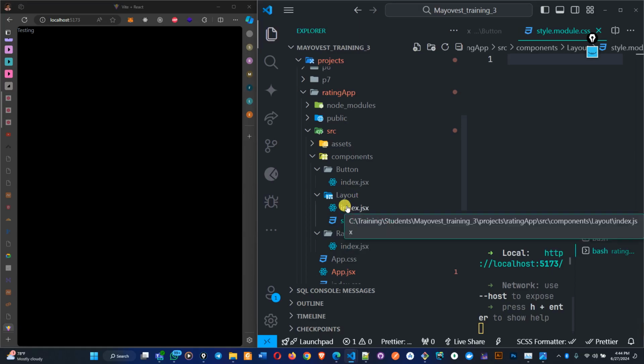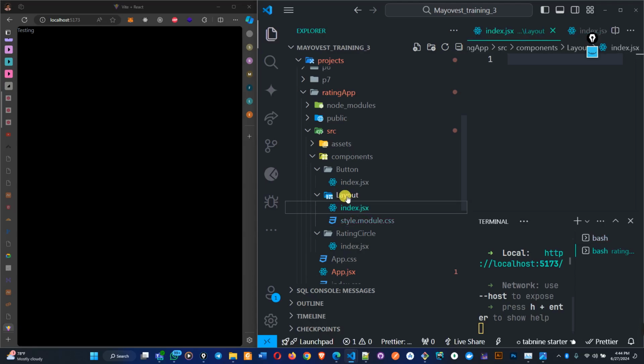Whatever naming you are using there, it's going to be part of the path. But anytime you're using index, it is always the default file inside the folder. Just like your page when you're dealing with HTML. When you go to a site, you don't need to specify the index.html. It will give you the content that is inside the index.html by default. The same thing here too. Whatever I'm exporting from this index, it's as if it's coming from this layout directly, because index is always like a bare file inside the folder. But assuming you rename this one as layout.jsx, by the time you're importing it, it will be layout slash layout.jsx instead of just slash layout. So this one is just from the path.